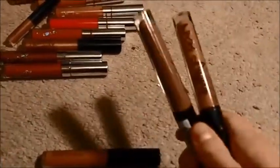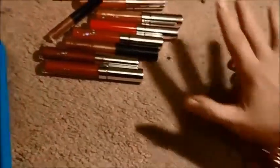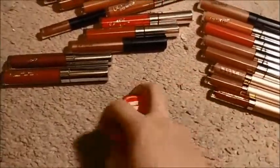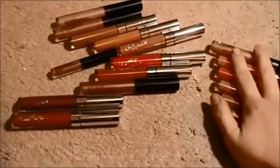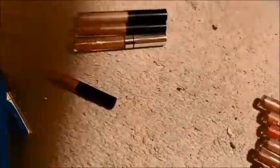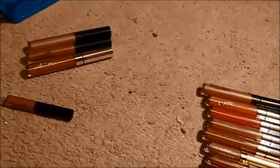Okay, I have 2 NYX lip lingeries. I'm keeping both. I love these both. This is what's kind of left. I have these two here, this lip scrub I'm going to keep, and then this macaroon lip balm I'm going to keep as well. And then we just have ColourPop, and I've sort of already split it up. These are the ones I'm keeping, and these 3 Stila ones I'm keeping, and all of these I'm getting rid of. So I am going to really quickly reorganize that drawer, and then I will show you.